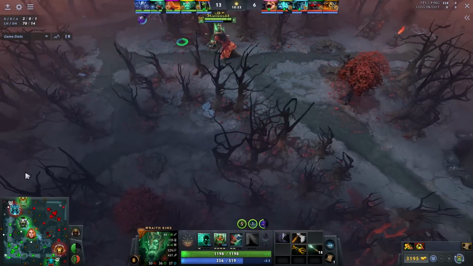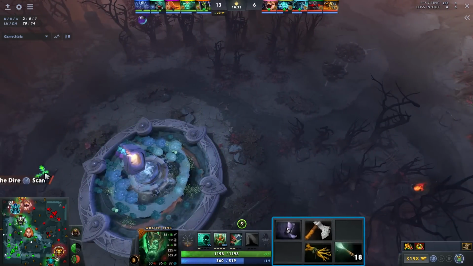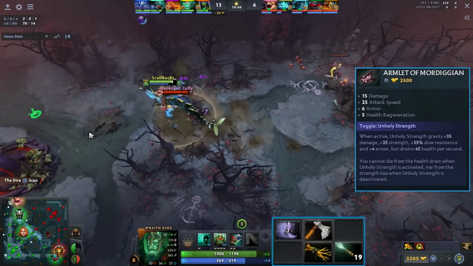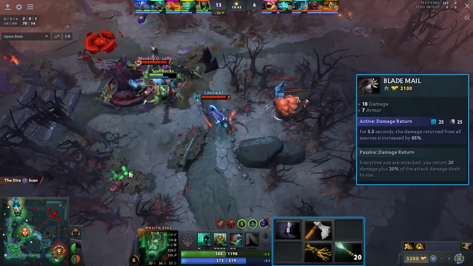And then from there you go phase boots, you should have a wand. I personally think armlet's the build. Even on offlane, I don't know, I just like the armlet. The hero needs armor. You might be like, oh, what about Blade Mail? Yeah, I mean, I like Blade Mail.